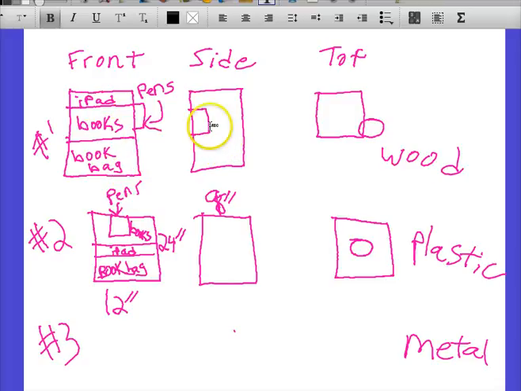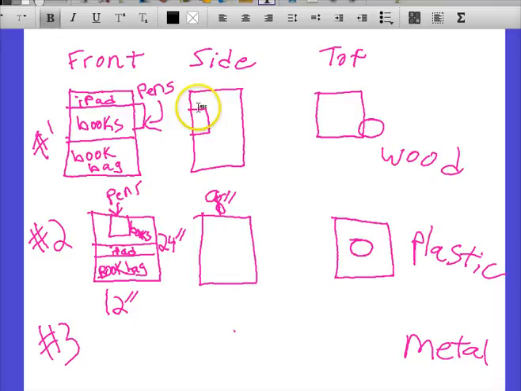Your side view wouldn't actually even have this piece right here. It would just be a rectangle. And your top view would basically just be another rectangle. That's when it looks kind of confusing when you have your front, side, and top views. So you just got to imagine if you could only see looking straight at it what it might look like.